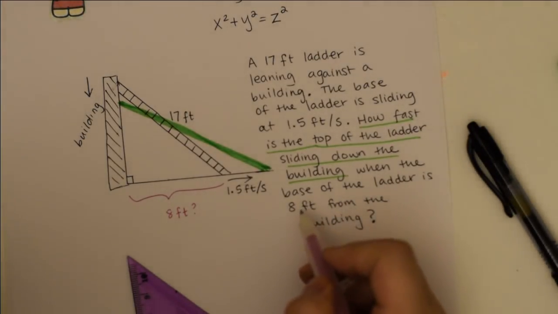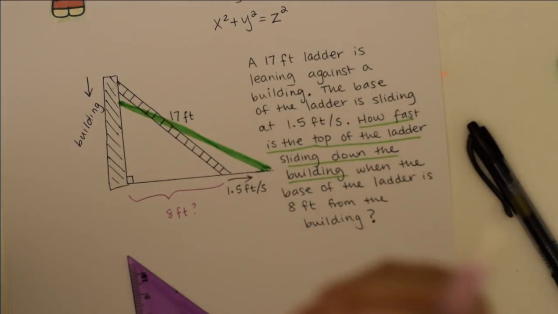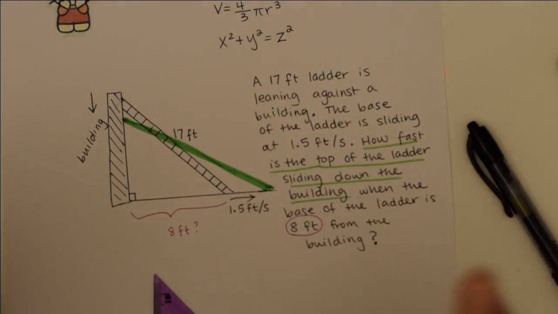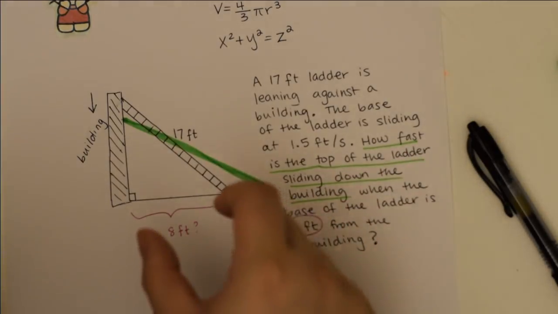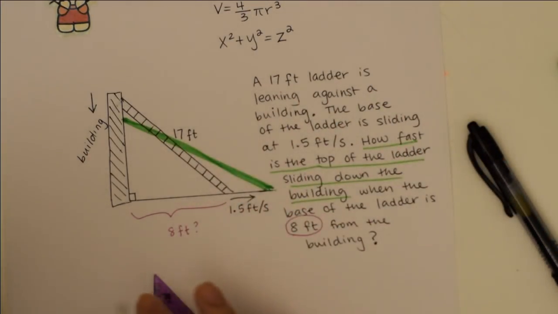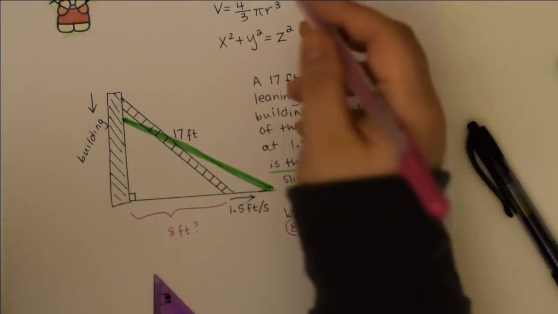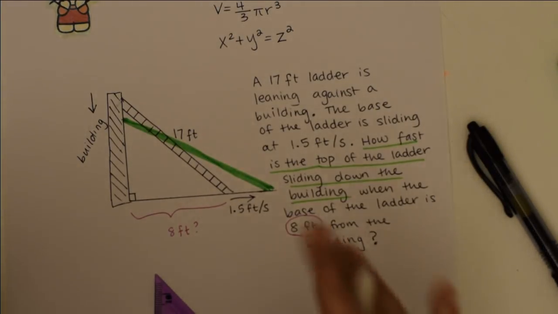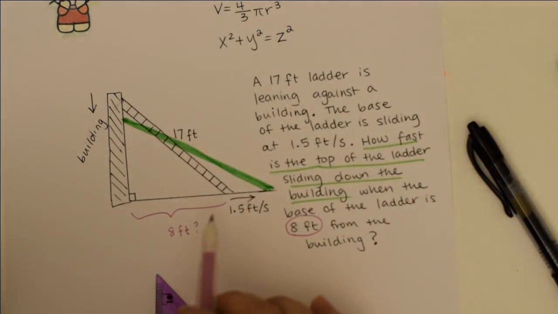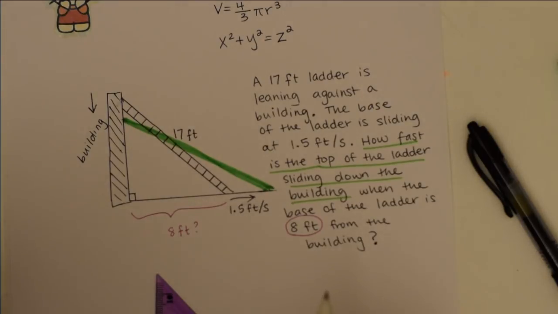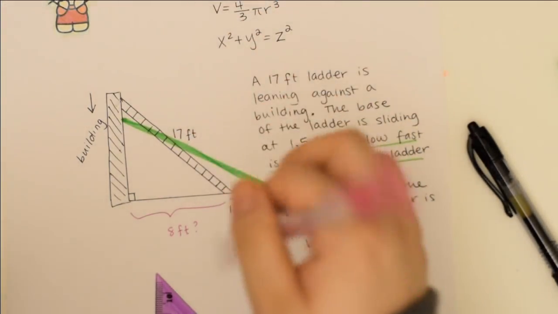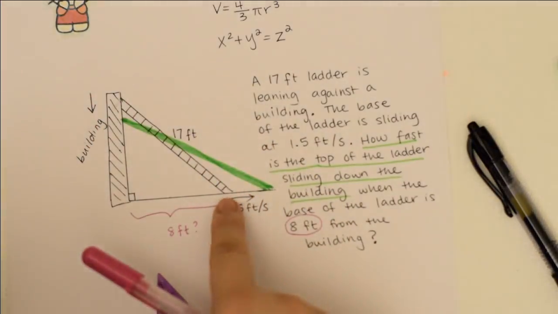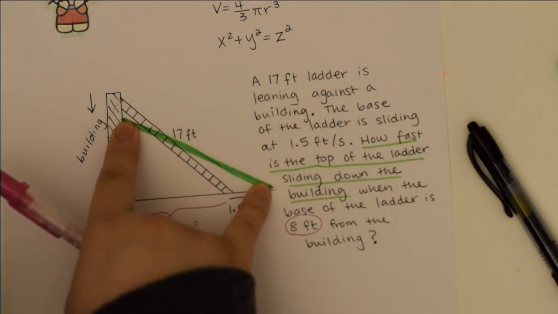And so the question is at a particular moment, which is expected because we need some way to visualize or calculate the rate at a particular moment, because at the next moment it could change. But you'll see that we're looking for this rate, and we know this rate, okay? And of course the ladder stays 17 feet, it doesn't grow or anything, which is what forces this thing to slide down when this slides out, because this length is always 17.